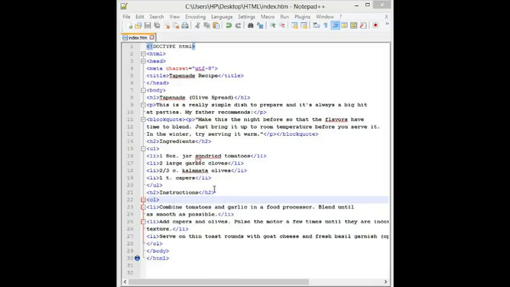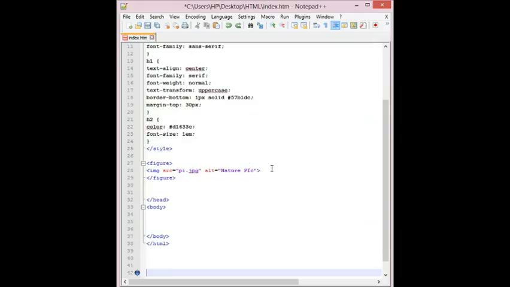So this was our earlier program, and this is our generic division element, div. I'll cover div in detail later.